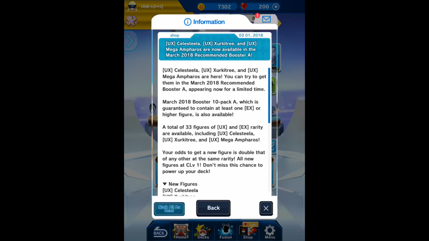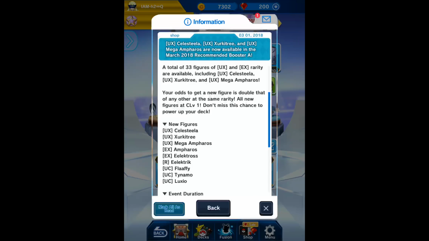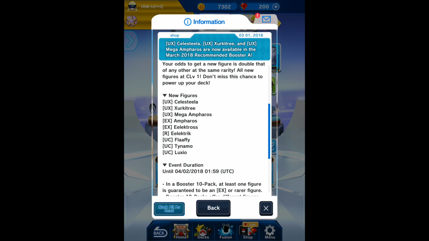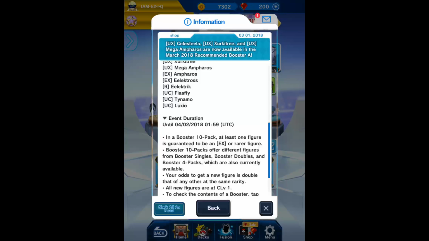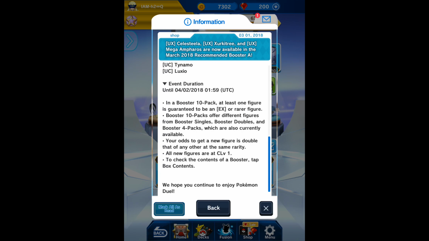And then we've got March 2018 boosted 10 pack A. Yep, we know that. A total of 33 new figures have been added. Wow. Including Celestials. We know all those. You get a new figure double that of any of the same rarity. So there's a list. We've got Ampharos. Oh look, Electrode is here. Sweet. And Electric, Fluffy, Tynamo, and Luxio. Sweet. So it looks like they're trying to increase the drop rate for some of these mons.